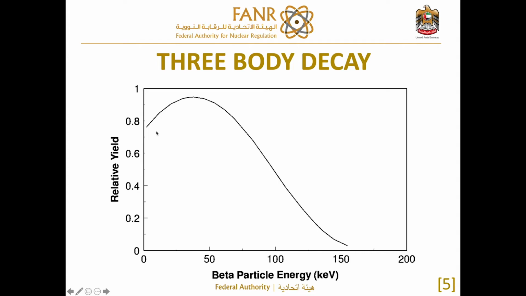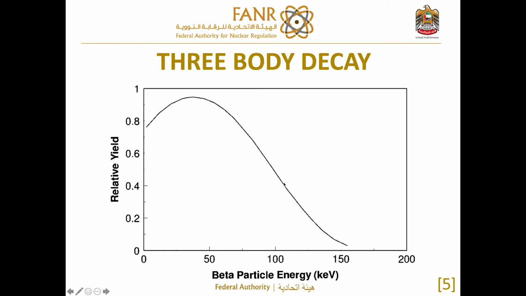a beta particle can be emitted in one direction, and the neutrino, to compensate momentum, can be emitted in the other direction. So, due to the fact that this is a 3-body process, the energy of the emitted beta particle is not fixed in this transformation. On the contrary, it is a continuum going from 0, when the beta particle is emitted with no kinetic energy, up to the maximum energy of that transformation, the Q value of that decay.